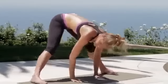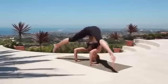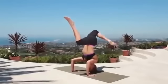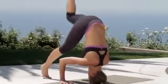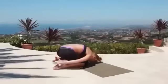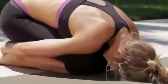Arms come down, open the legs a little wider, and the head comes to the mat. Another headstand variation with a different arm hold. Working the balance and coming down into child's pose, resting here. Breathing.